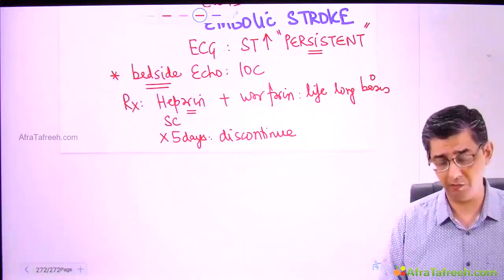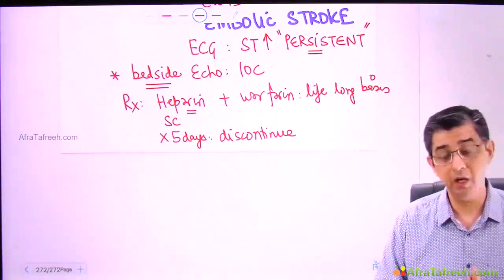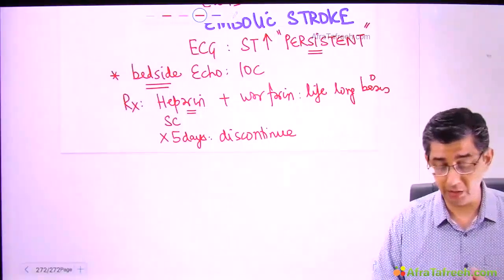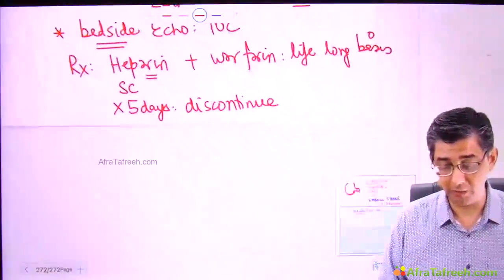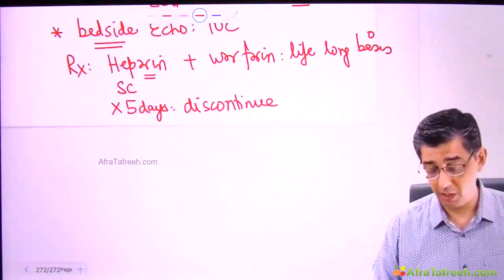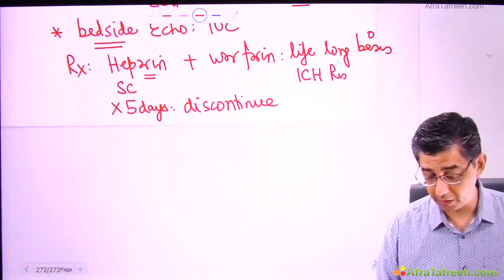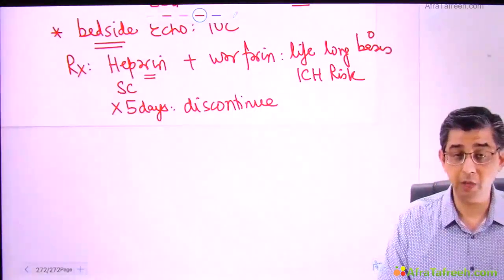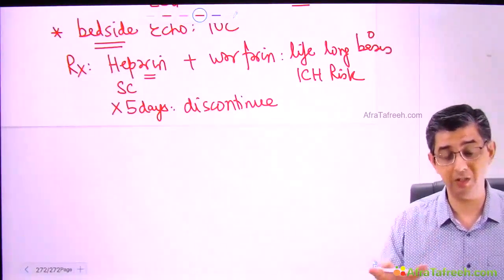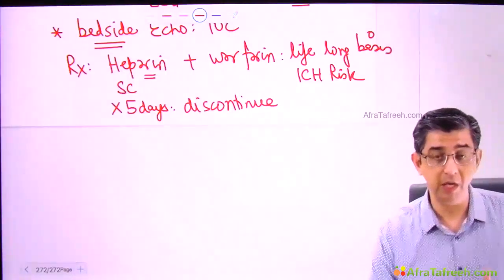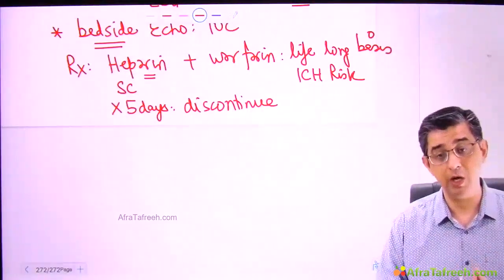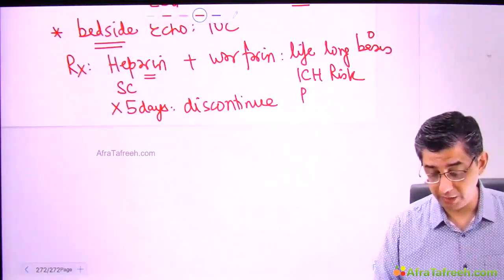And if required, if there is a gradual improvement in the contractility, if we find in subsequent scans that the cardiac activity is better, yeah, we might discontinue. But the initial objective is that we want to minimize the chances of stroke. Assuming that it's a big aneurysm, lifelong warfarin is being given. So there is always a possibility of intracranial hemorrhage risk because lots of times the chemist might change the brand. Never change the brand of warfarin you have given to the patient because every brand might have a different bioavailability, and lots of times the chemist might give a double dose tablet to the patient that might actually cause brain hemorrhage also.